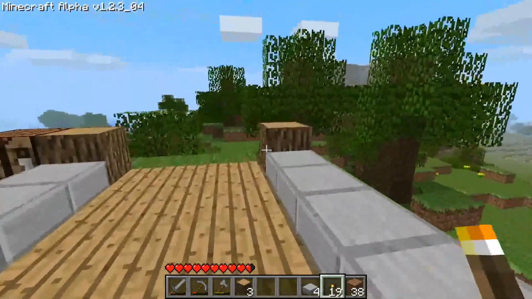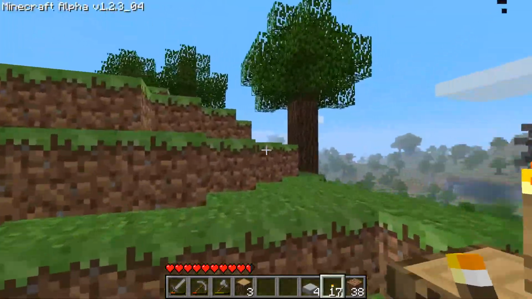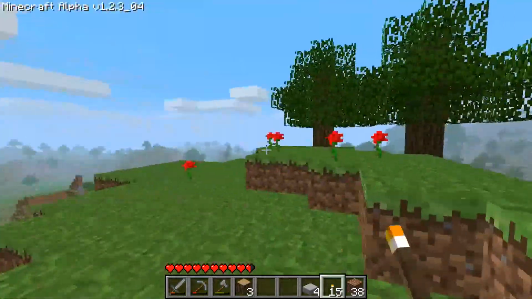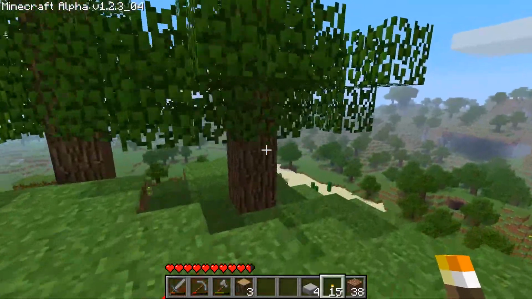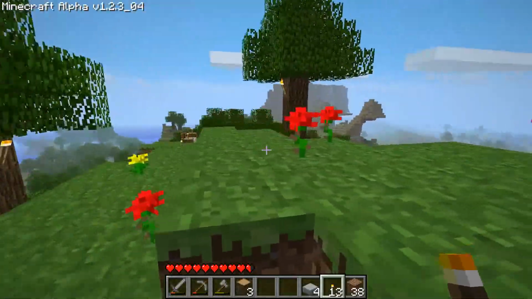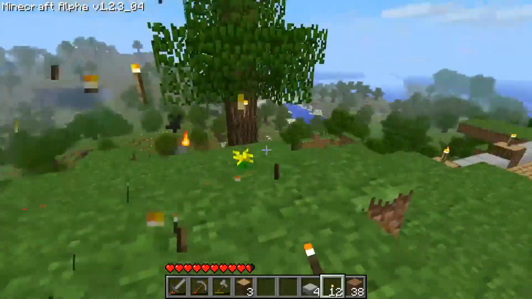Important that everything gets lit up so that we don't get mobs spawning. Because mob spawning is not good. It makes life difficult. Just pop some torches down here, shall we?